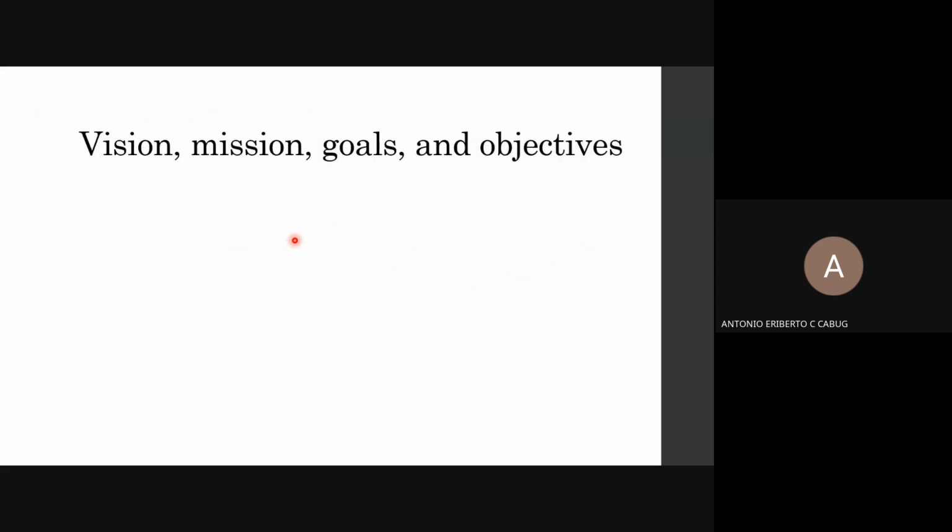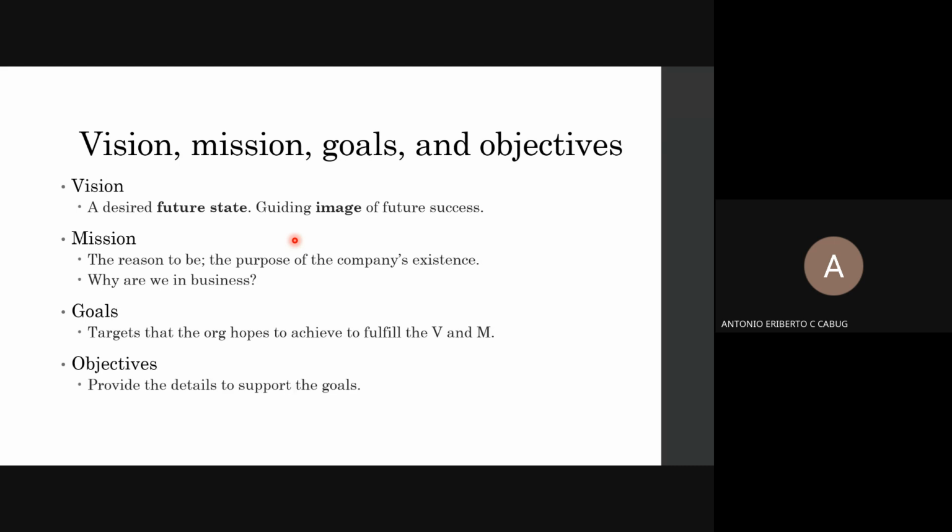Okay. We also discussed the process of creating a strategic plan, which involves formulating your vision, mission, goals, and objectives. This is the strategic planning process. The output of which is the strategic plan. When everything here has been formulated, we're able to create what we call a strategic plan. Reminder that all of this is part of the strategic planning process. The output is the strategic plan.